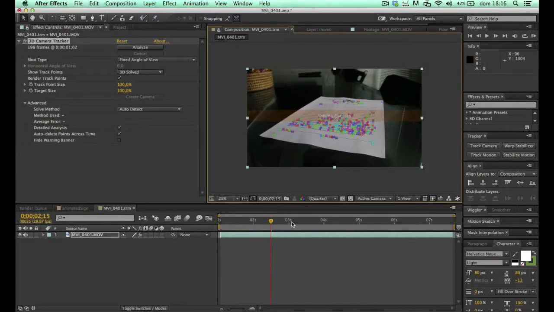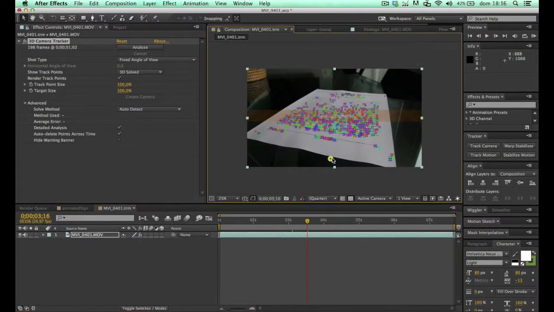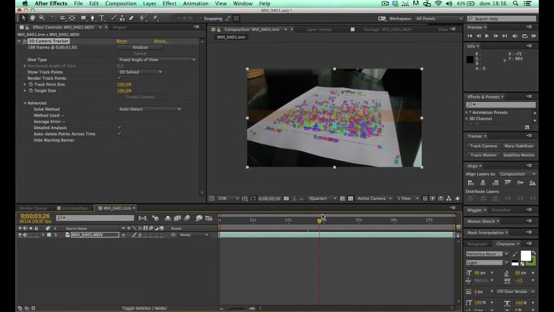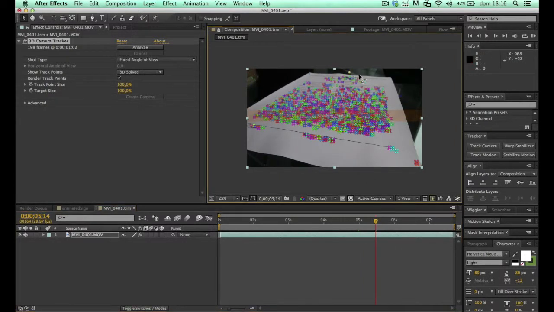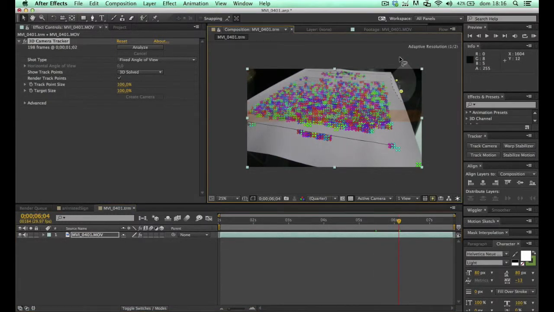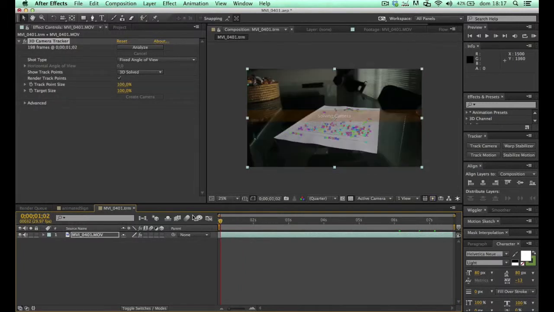Let's go on a little and eliminate other spread points. And so we continue for the duration of the composition. These dots should give little trouble because the tracker is very optimized, but the elimination of points of noise might be a good choice. You never know how many points there can be in the world. We are giving more and more indication to the tracker not to consider these points, which could be misleading. Although, as you can see, most of the points are on the sheet of paper and therefore will be tracked to perfection. Okay, when we have done this tracking, return to the beginning, clear any other points that we left out because we were lazy.